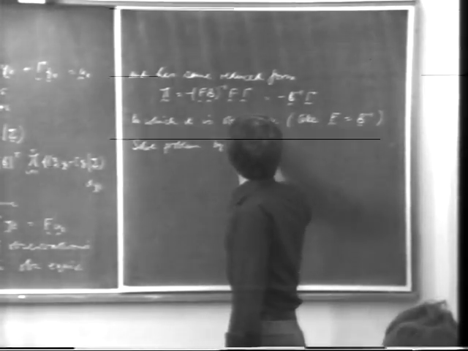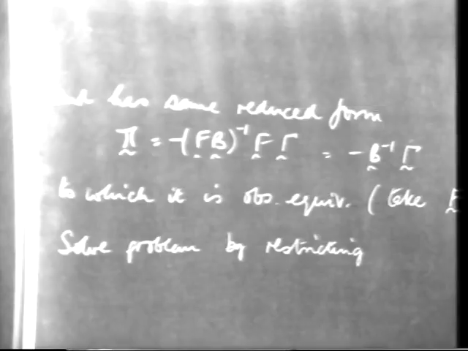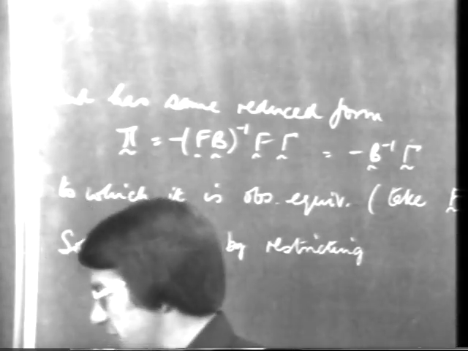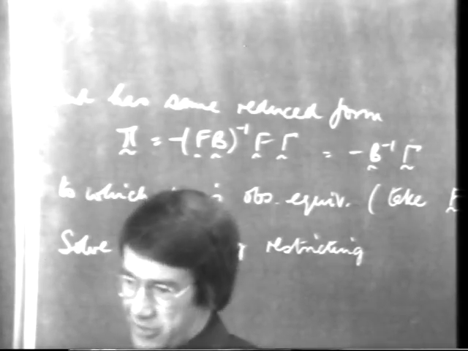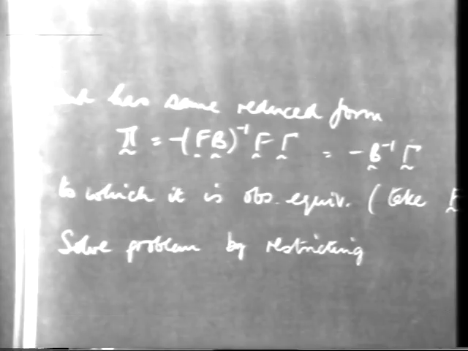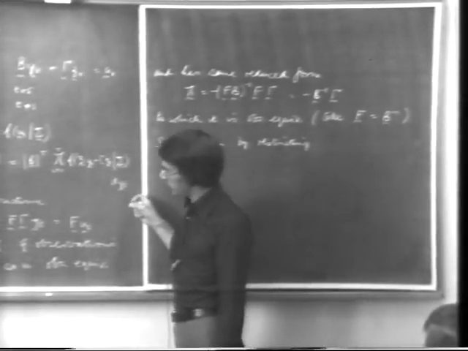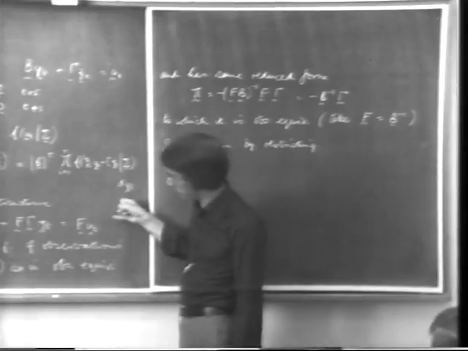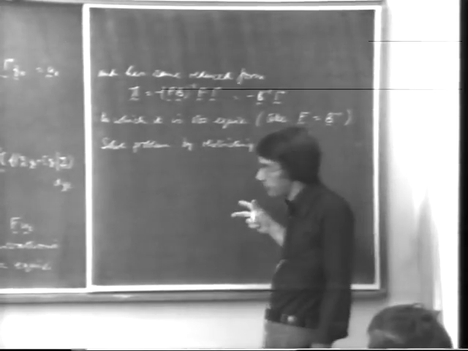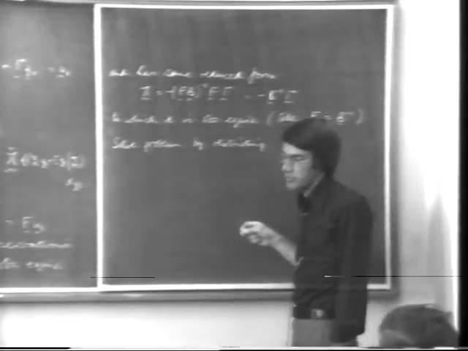There's that side of the coin, isn't it? You've got to show that if two structures are observationally equivalent, then they satisfy the transformation. Yeah, I haven't done that. What I need to show is that the class of observationally equivalent structures is entirely generated by transformation of this form. That can be done, but you're quite right, it hasn't been done. That is important, because if I devised a procedure for resolving the difficulty in terms of linear combinations of equations, and yet it was also possible by some other device, nonlinear combinations of one form or another, to generate observationally equivalent structures, the procedures I would have developed would not be sufficient.